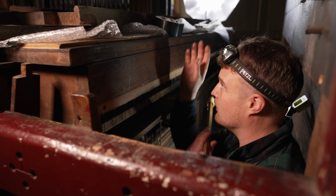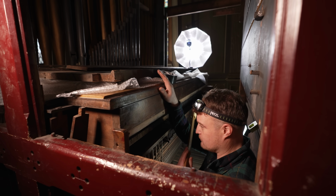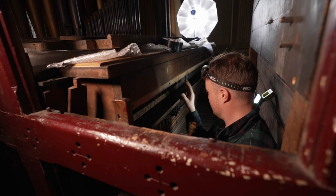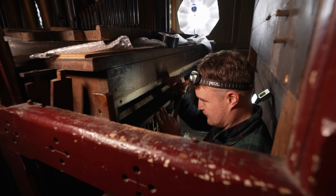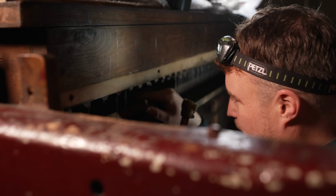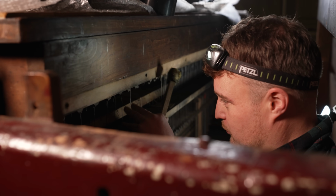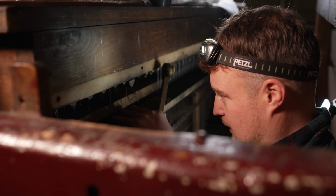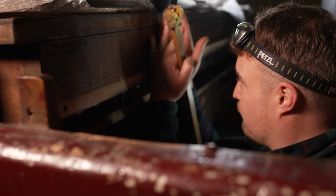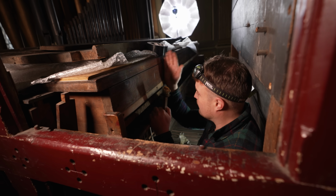So we have a problem. Some of the pipes along the top are playing by themselves when no keys are pressed, which we found out is called a cipher. The reason for that is inside this wind chest you have two sections. The bottom section has these little flaps, called pallets, and underneath each one is a spring which keeps it pushed up until it's pulled down by a wire connected to the keys. That allows air to flow up through there and into here. It's all separated by little channels that run from the front to the back of the organ, each one a separate note.